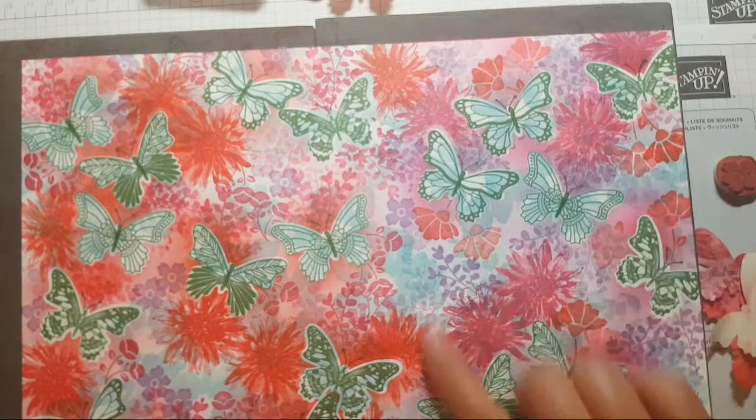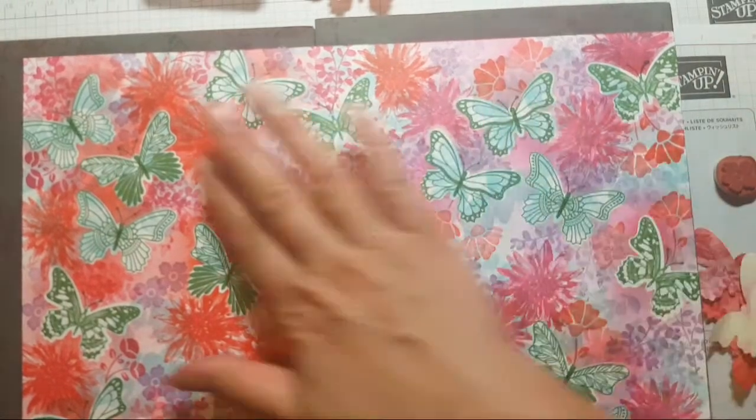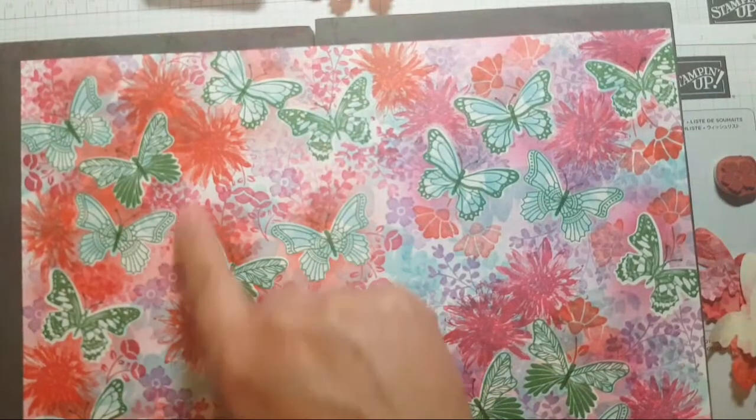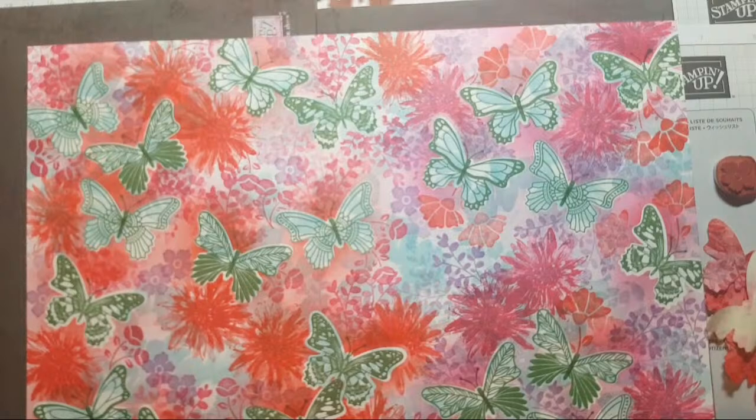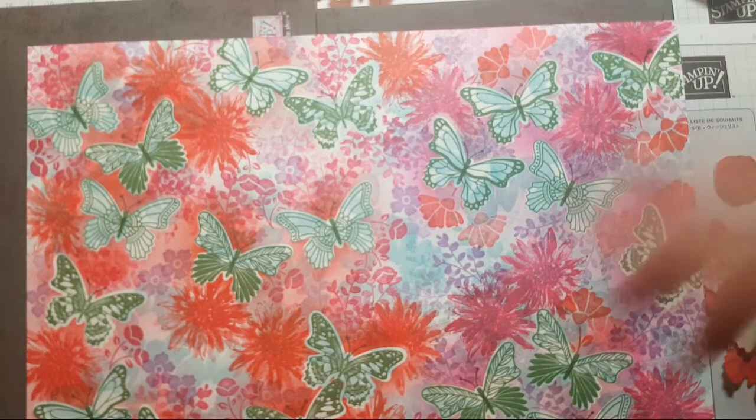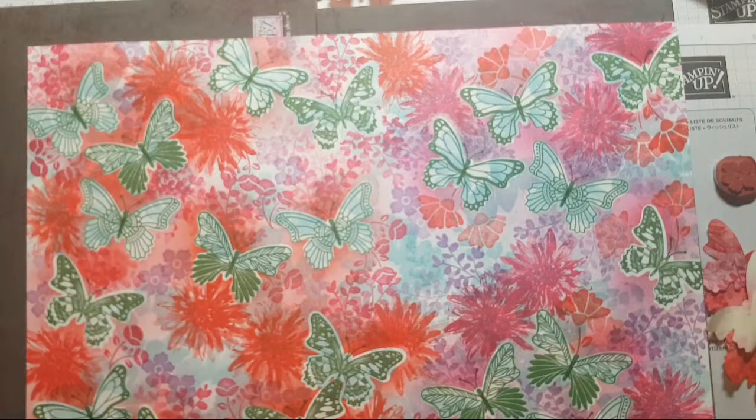Yes, actually, I think I prefer this side. You're right. I'm not sure about... I think red and green darker, I always associate with Christmas. And I didn't intend this to be a Christmassy kind of thing. So I might be able to add a bit more purple to this one. Let's see if I can do that.